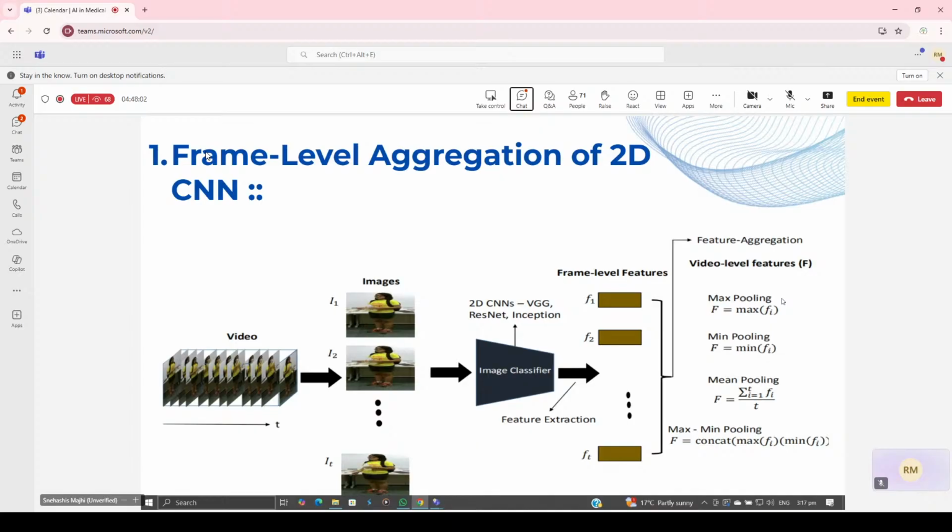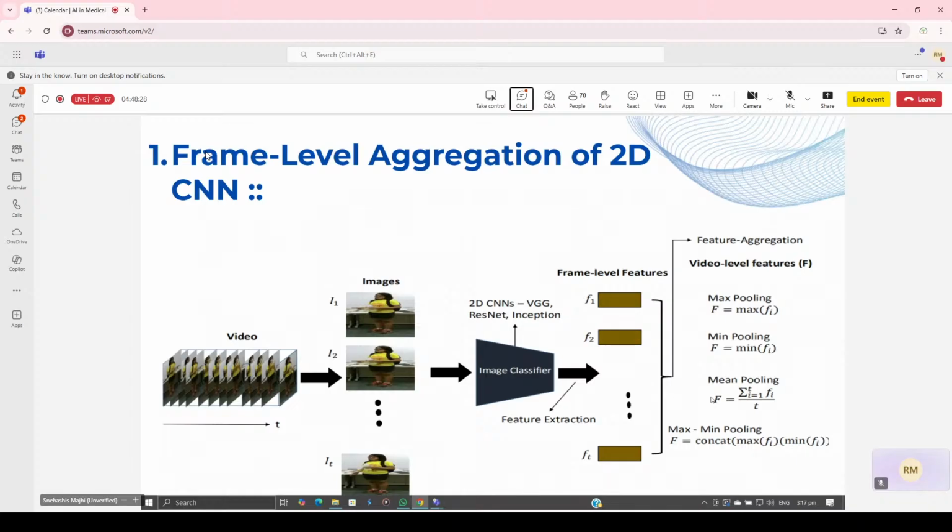Wherever there is a big change across the frames, the max pooling will give you the higher pixel intensity values or the salient region in the image. The mean pooling is more to focus on the subtle changes. The average pooling is to get a global context of the video. It's a kind of smoothing the entire frames.